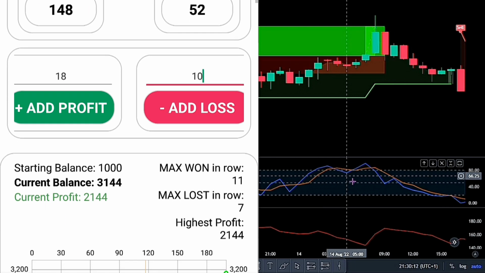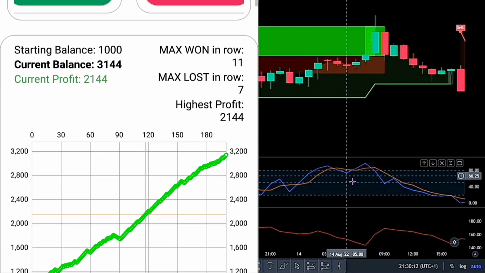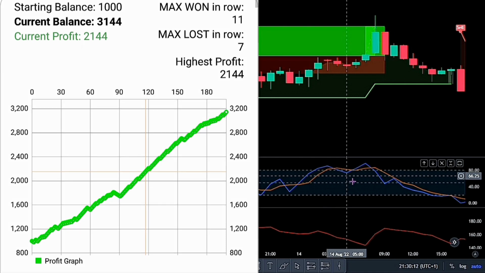And I found those wonderful trade setups within 12 months, although commissions and spread fees would eat up some of the profit in real trading, because it was not included in the backtest, so you definitely want to expect that number to be lower when trading live. The profit factor for this strategy is looking good, I guess, and we had 11 wins in a row against 7 losses in a row, so yeah, I'm definitely happy with these results.